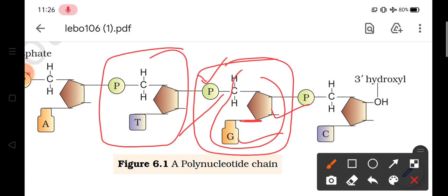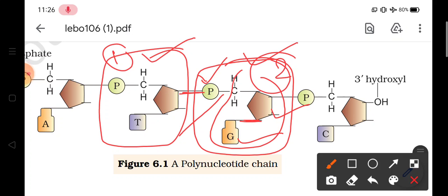अब हम क्या देख पा रहे हैं कि जो दोनों ही न्यूक्लियोटाइड्स हैं, two nucleotides, suppose this is the first nucleotide, this is the second nucleotide. These nucleotides are linked together with each other, and the linkage is through phosphodiester linkage. यहाँ पर जो इनके बीच की लिंकेज है इन्हें हम क्या कहेंगे, phosphodiester linkage. और इस तरह से to form a dinucleotide. Dinucleotide means two nucleotides, यानी दो न्यूक्लियोटाइड्स के जो बीच में बॉन्ड present रहेगी, that is called as phosphodiester linkage.